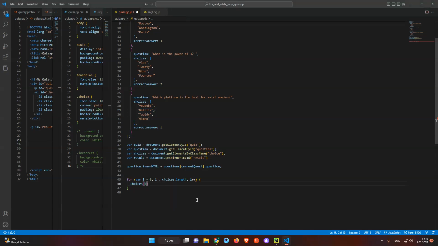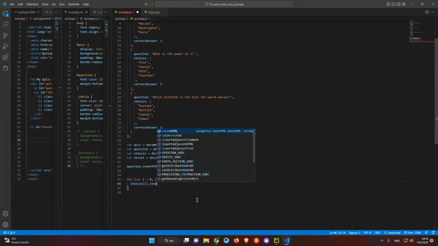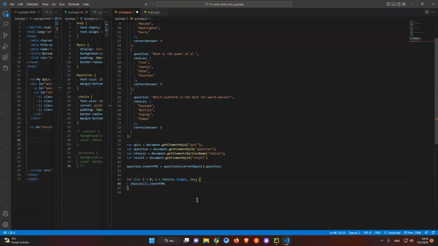So okay, then we can say innerHTML for displaying in the web page, and then we can say equals, this will be our variable right now, like that. And we can say question, and after that open our list again, current question.